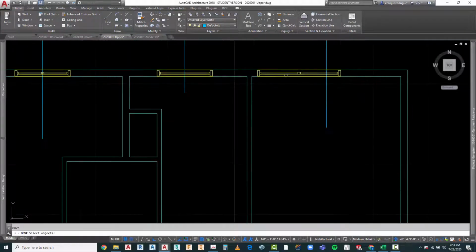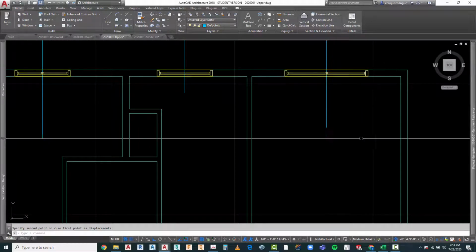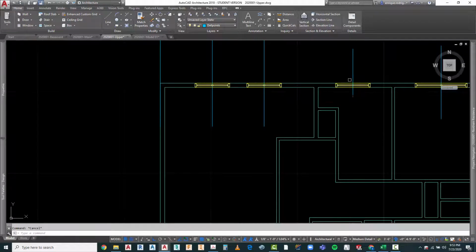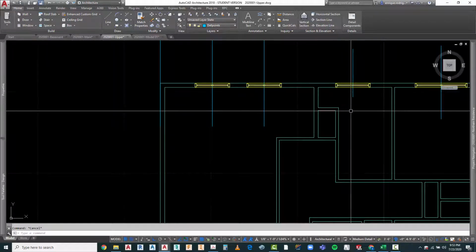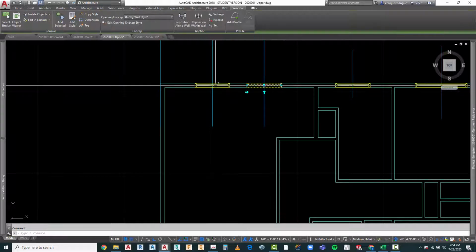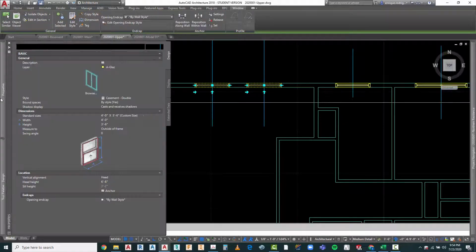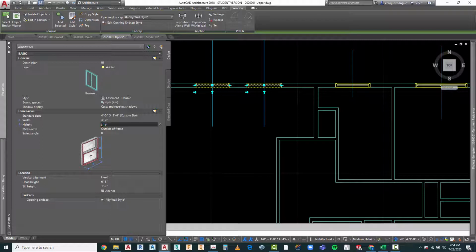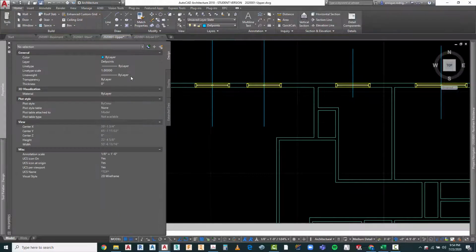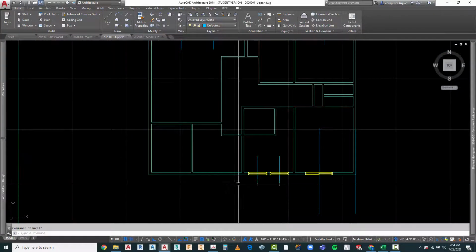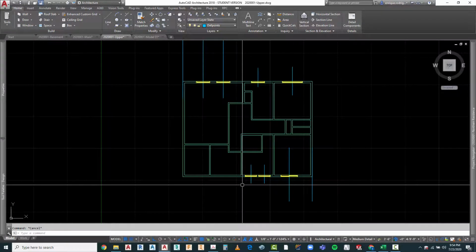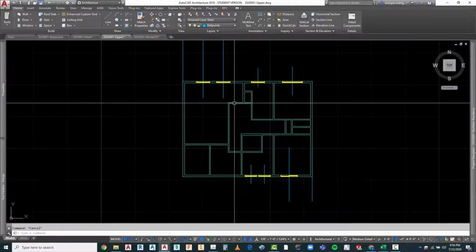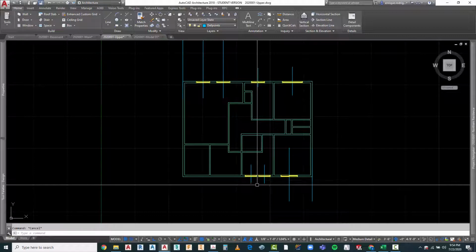Let's go ahead and move this, and place that right there. Now there's a reason why this one is so high up. It's because of possibly privacy, but there really is no reason why these need to be 3'6" high. So I'm going to go ahead and change those to 4 foot. I can see these because of the problems potentially with the roof that's going to be coming in, but I think we're pretty well established on all the windows now.